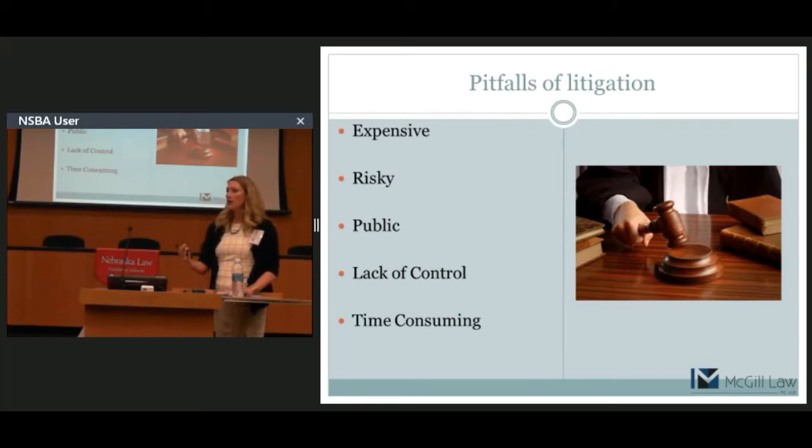Also, if you have a domestic relations case, in that order, you don't get to control what kind of facts go into that order. So it will talk about the value of the estate, the value of the debts. And a lot of people don't want anyone to be able to go look at that order and find out that kind of information. I wouldn't want that information part of public record and available for anyone about myself. So if we can devise a plan to go away from that, a lot of people can see the advantages of it.